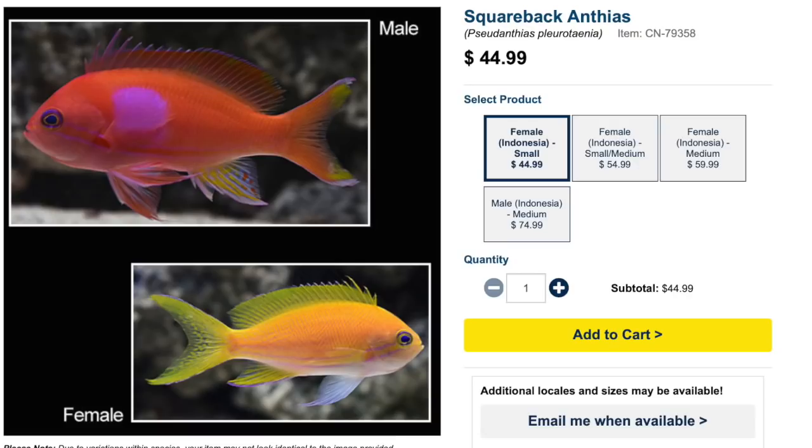Now this fish is moderate care level, semi-aggressive, has a carnivore-based diet, is considered reef safe, can grow upwards of almost 8 inches, and requires a minimum tank size of 100 gallons.